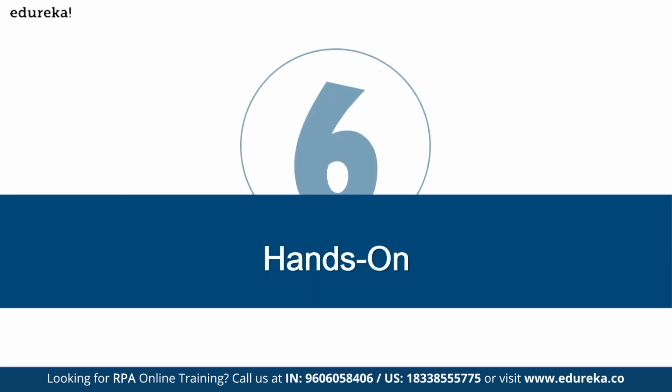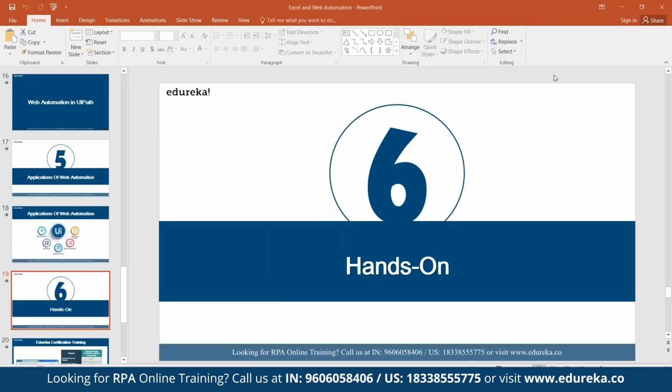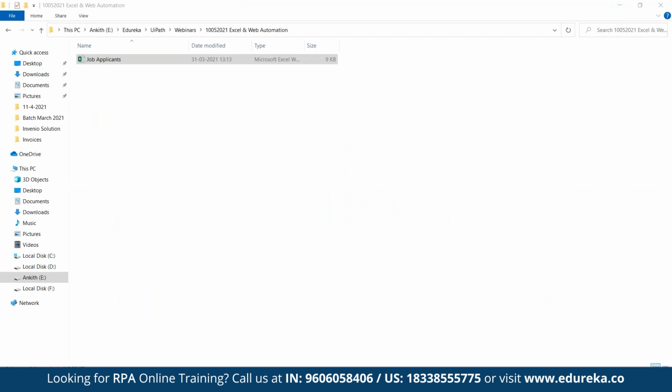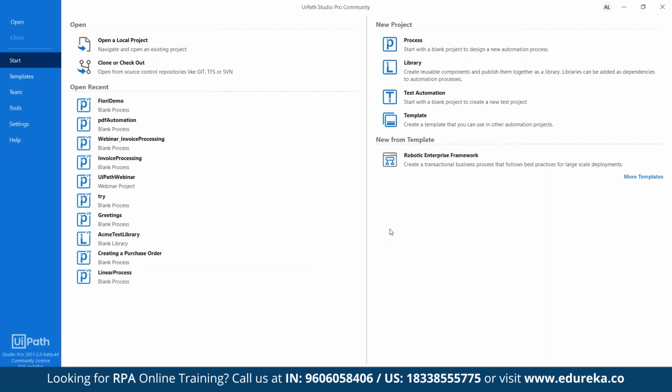Okay, so this is a simple thing. Now let's go and do some hands-on, which will give you a lot more idea about how to achieve automation using UiPath. If you install UiPath on your computer, you'll get an interface like this. This is UiPath Studio, guys, where you will build all your applications or automations. Now I'll create a new project.